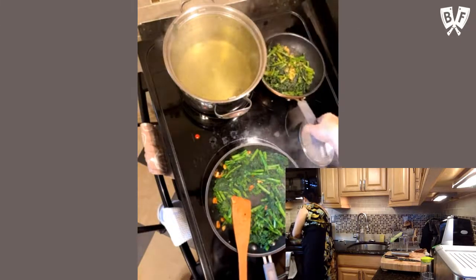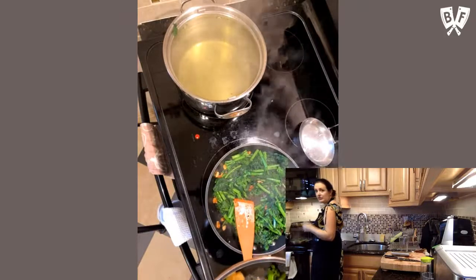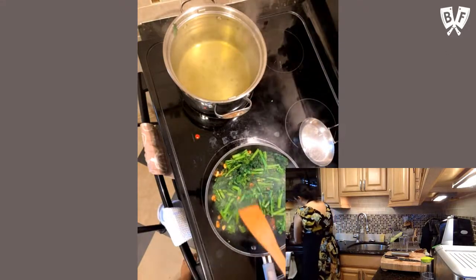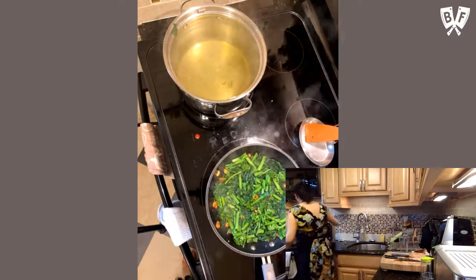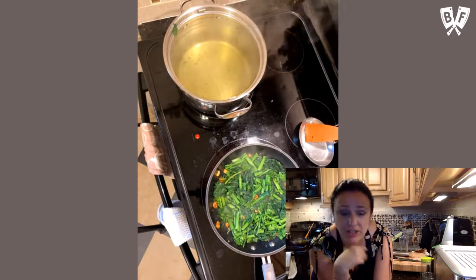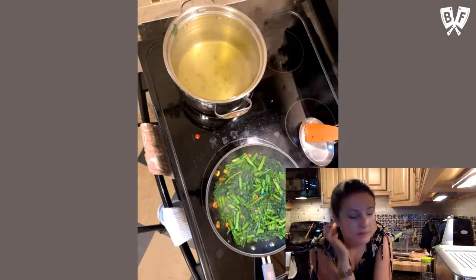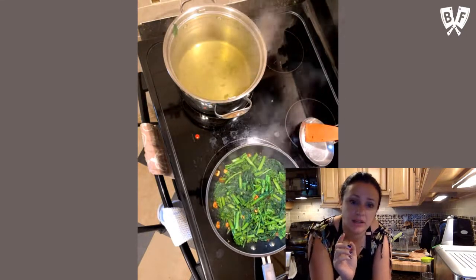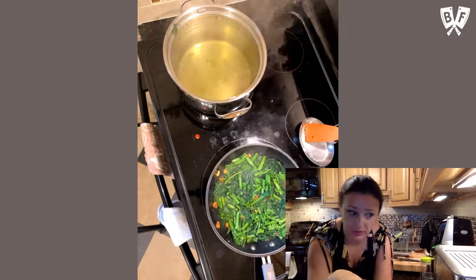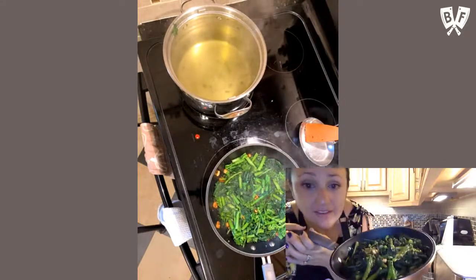I put the broccoli rabe in the skillet and I'm going to add a half teaspoon of kosher salt, and that's it. Let it cook for five minutes on medium and then turn it down to low and let it keep cooking. The longer you can let it cook, the better — you need at least 20 to 30 minutes ideally. This is what it looks like when you first take it out, and then it turns to this darker, kind of yellowy-green. So that's all there is to it. This is great with pasta, great over grilled chicken, great with fish or shrimp. I have some tofu in the fridge I might bake and add with that. Super simple recipe. If you're doing a double batch, cook one batch in the water first, take that out, and then put the other batch in — it's a lot for your pot and it'll shrink down too.